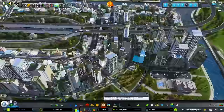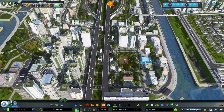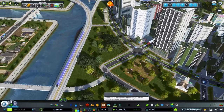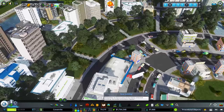Before we jump in, I did want to go over a few things I did off camera. I went ahead and decorated this entire area - just a bunch of trees everywhere. I went for more of an organized chaos look. I wanted it to look natural, like this neighborhood had overgrowth. I ended up putting in some flowers. If you watched the River Hills episode from the other day, you'll see I discovered using these flower clusters. When you look down at it, it's almost like wildflowers are growing.